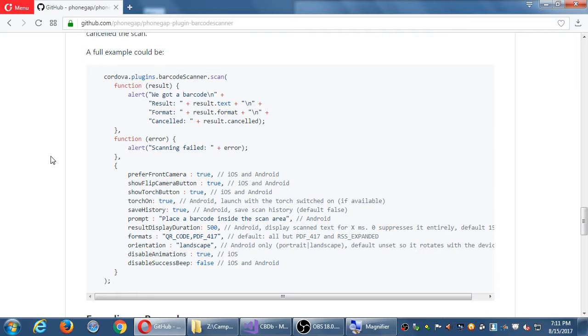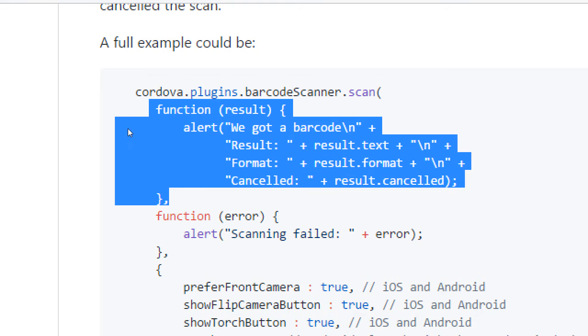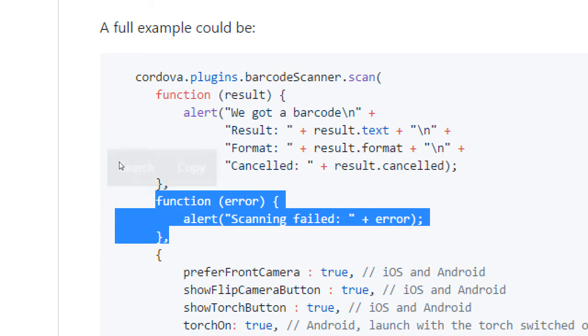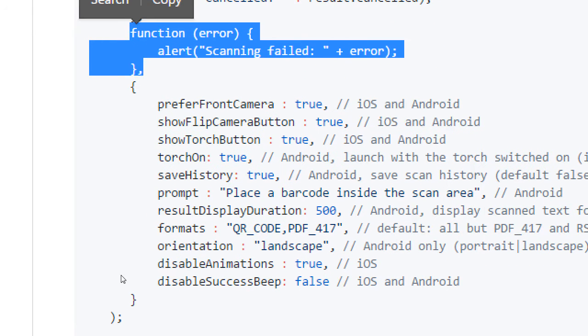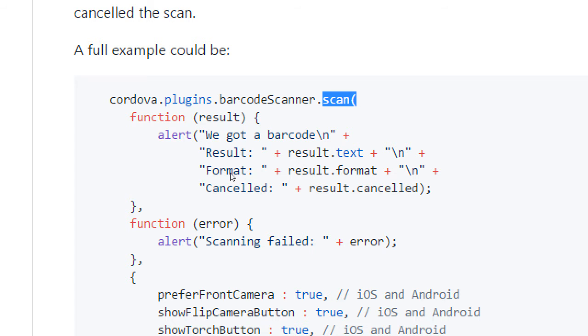This example code here from GitHub, we can kind of copy it as is, but let me in general tell you a little bit about what's here, and we will change it. There is the scan method with then a callback function of success, comma, callback function of error, comma, and then options. So this still sort of follows the syntax of how we used Pouch. Pouch had dot something, often with some parameter, and then the function of success or failure. So it's similar to that.